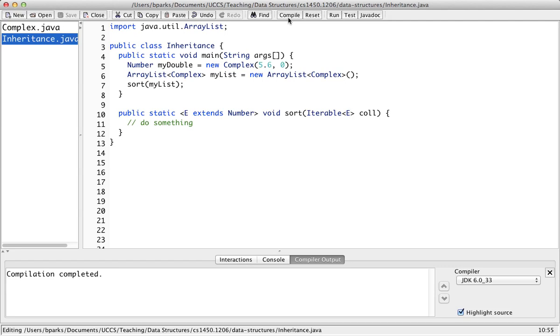But when it crops up, it's good to know how to fix it. So with that, the rest of the chapter really is just examples of inheritance and extending other classes, and nothing really pertaining to data structures.